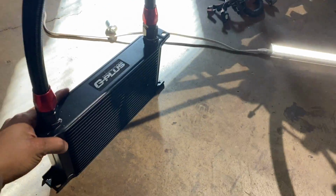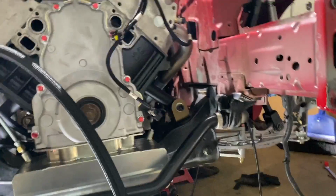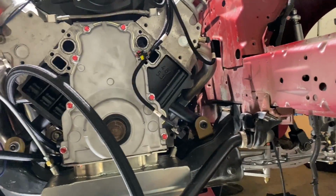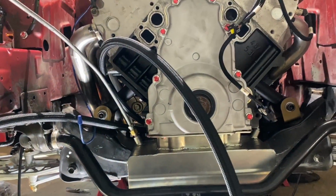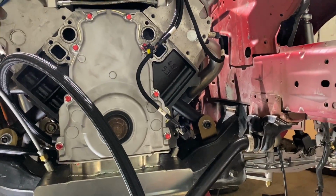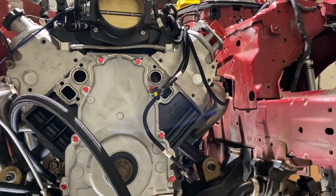And then I've got my G Plus oil cooler that's gonna sit in front of my Mishimoto rad, and we're gonna go from there. I'm gonna go ahead and get a bunch of this stuff set up, throw some oil in the car, figure out what I'm gonna do with that, and then we're gonna start this bad boy up. So yeah, stay tuned.